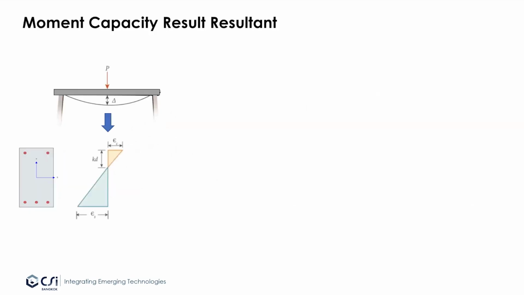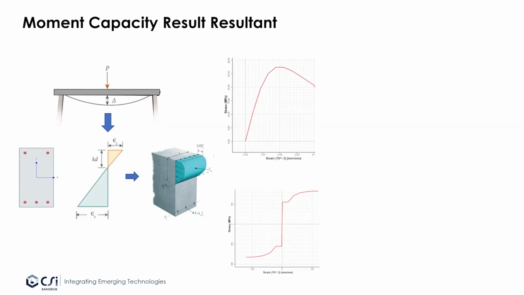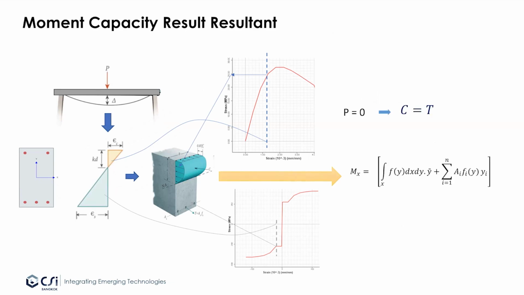Then we can use this analogy: if you have a beam cross-section, and you look at the typical way that we define the stress-strain curve on it, we can assign the concrete curve and read the concrete stress at the specified strain of 0.003. We can read the steel stress at the specified strain, and then just add them together. Because there's no axial load, we just get moment equilibrium, and we can calculate the moment capacity. So that's the simple application of that concept to a very simple cross section.